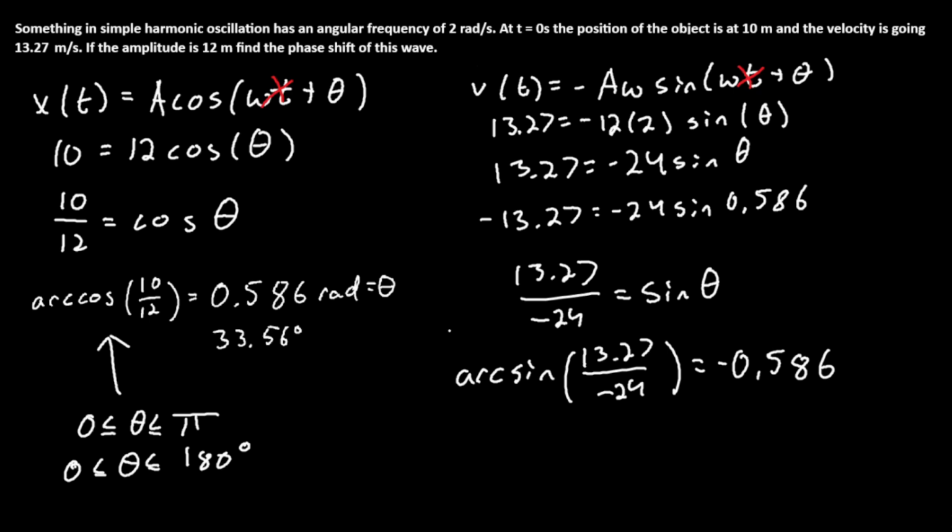So what did I say about your unit circle? Well, your unit circle reflected across the x-axis for the cosine value will both have the same cosine value using arc sine. Using arc sine only limits your range from 0 to 180. But when you reflect your theta value over the x-axis, the answer is still the same as your previous non-reflected angle. So we have negative 0.586 radians, which is the negative of 0.586.